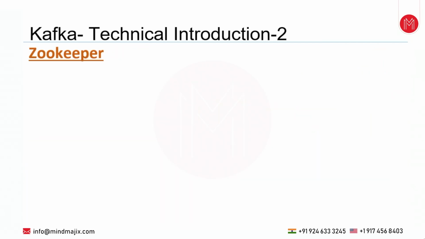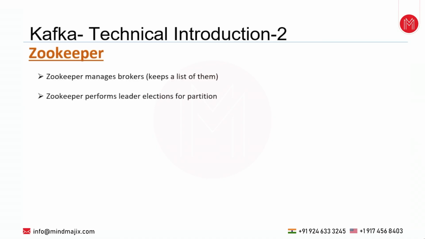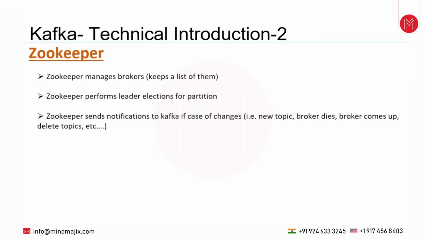So let's talk about something called Zookeeper. Zookeeper manages brokers. Zookeeper is altogether a different concept. Simply we can say Zookeeper manages your Kafka brokers. Zookeeper performs leader elections per partition, and Zookeeper sends notifications to Kafka in case of changes. For example, when you create any new topic, when a broker dies, when a broker comes up, when topics are deleted, everything is managed by Zookeeper. Simply, you can say Zookeeper manages your Kafka cluster, and without Zookeeper, there is no Kafka.